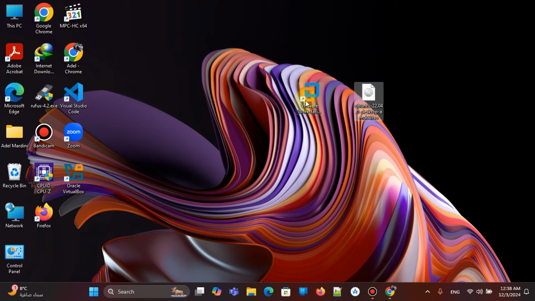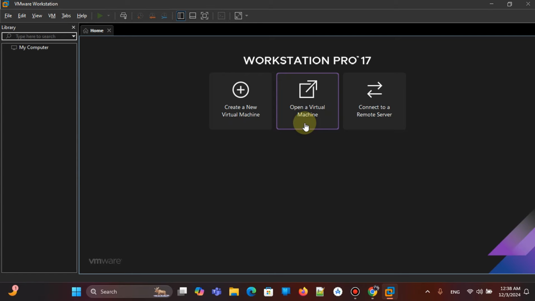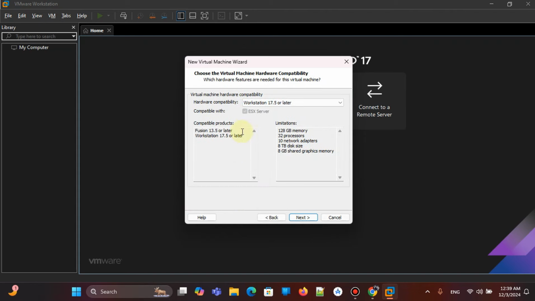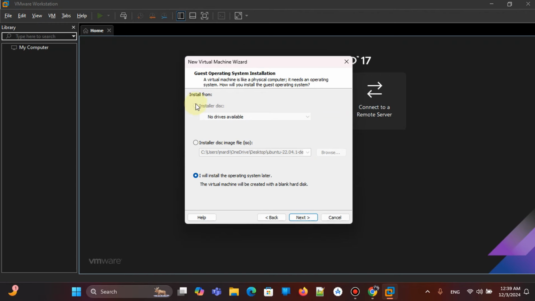So let's start. First thing, we will open VMware. Then we click here on create a new virtual machine. I can go with typical recommended, but I will go with custom advanced. Hit next. Here we keep as default. Here we can choose the ISO image immediately, or I prefer to install the operating system later.